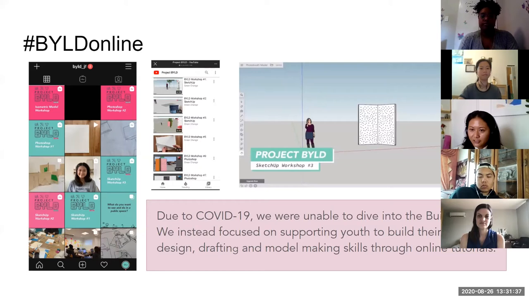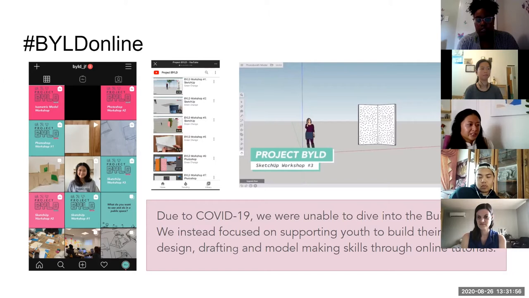And we also decided to do a design tutorial where we just posted it rather than holding Zoom meetings, because we found this was happening during school as well. So it was a little bit hard to all meet together at certain times, especially if people also had siblings who needed to use the computer for school as well. So we decided that this format was probably the best for everybody. And then after that, we also posted it on YouTube so that people can continue to watch them and refer to them as they go on.